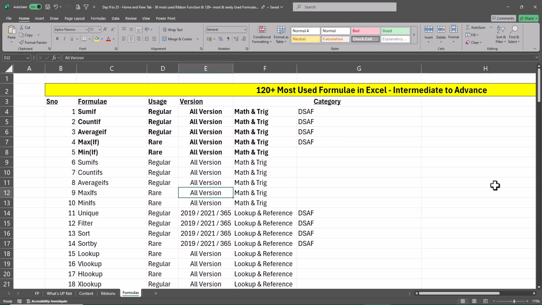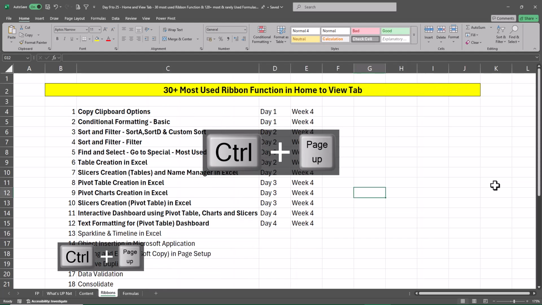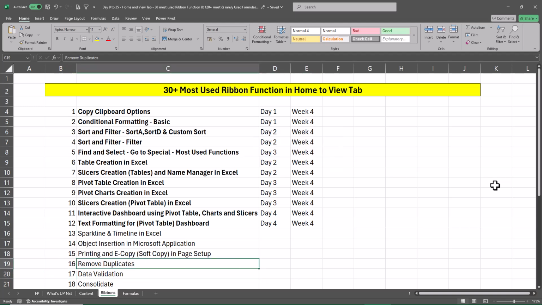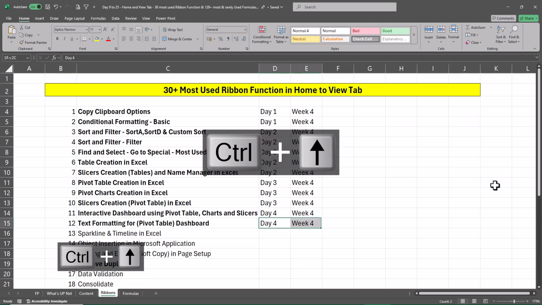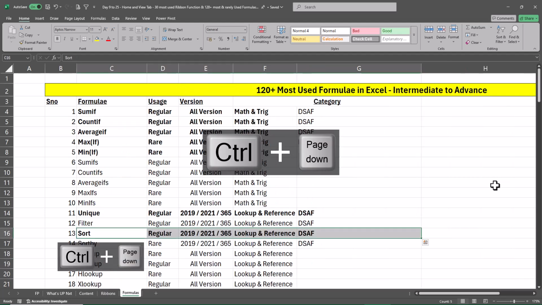Here I'm going to touch one more dimension called the unique formula, and then I'm going to touch a sort formula in this data. When I do this, I will be touching the logic called remove duplicates, if I want to. This is very rarely touched. If I'm using the unique functionality, remove duplicates is not required for our list to work.